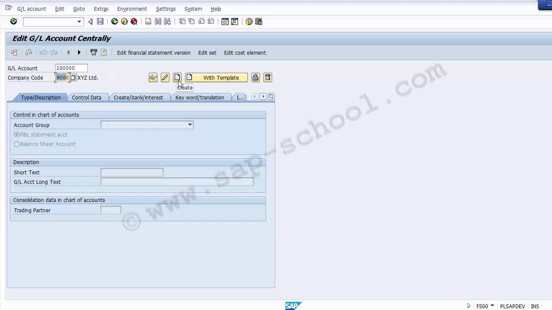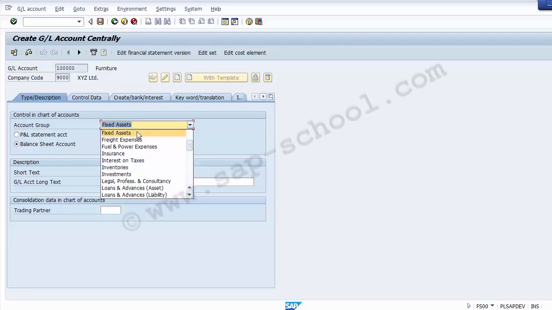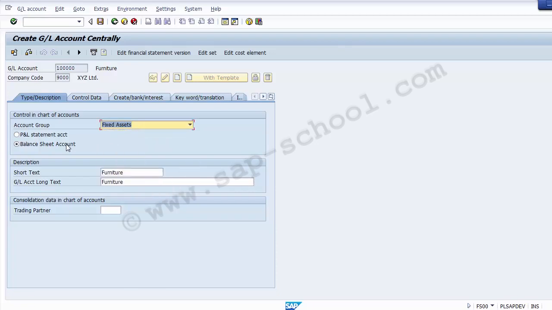to go to new. So once you click on the new, you can see now that the asset group over here has been taken over as fixed asset. You need to select the profit and loss or balance sheet, whichever has to be taken. Suppose I select the balance sheet, and then you need to assign the GL name over here. So the GL name has to be taken over here, and then over here also we have taken the name of the GL description needs to be taken up over here. So once you have taken this, now we'll move to the next tab.